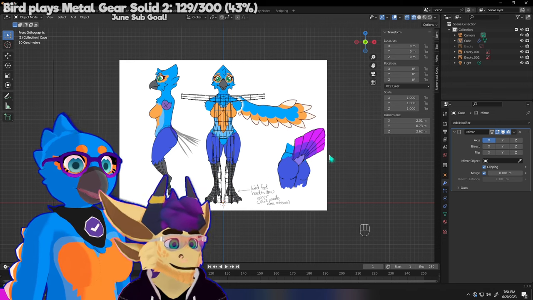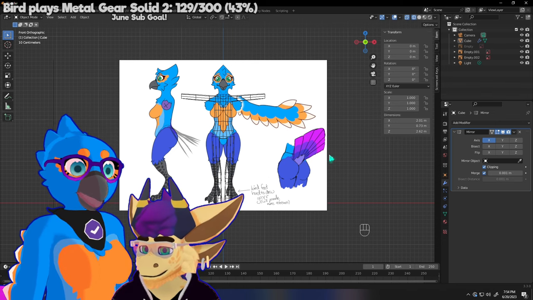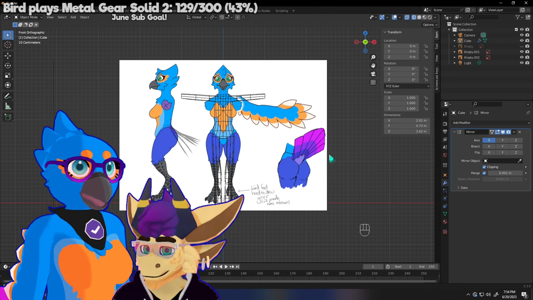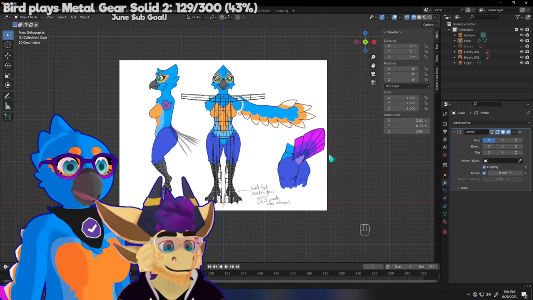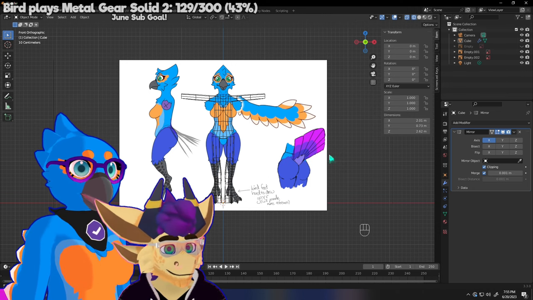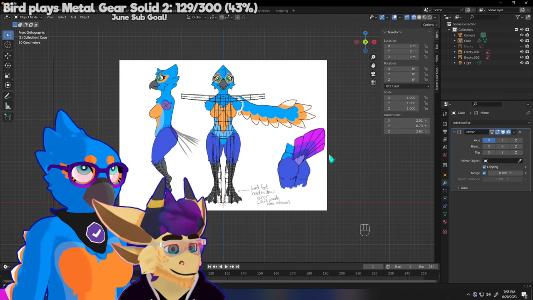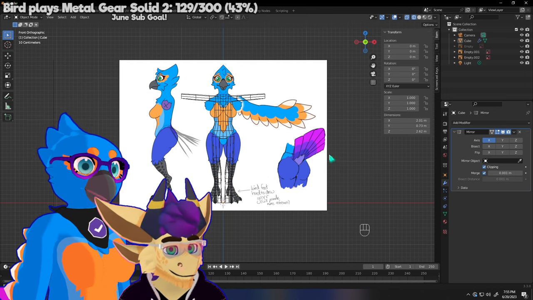Yeah. So, I'm wondering right now what height things are going to be. Because right now, the way I've got things set, the legs are a lot shorter than what we have on the model we've made so far, which means my model is not as tall as the average anatomy.